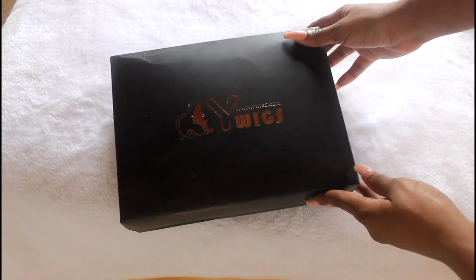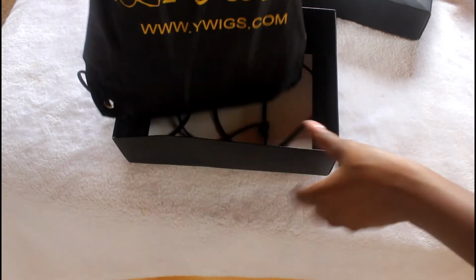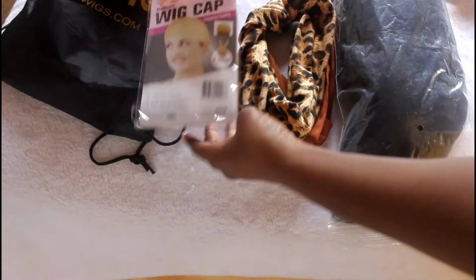So this unit came all nicely packaged in a black box featuring gold lettering, and what I really love about it is that it came with a drawstring bag. The hair came with a drawstring bag, it came with 2 headbands, and it also came with 2 wig caps, so you cannot go wrong. And the drawstring bag, don't get it twisted, you can use that for multiple things. You could put a whole set of things in that.